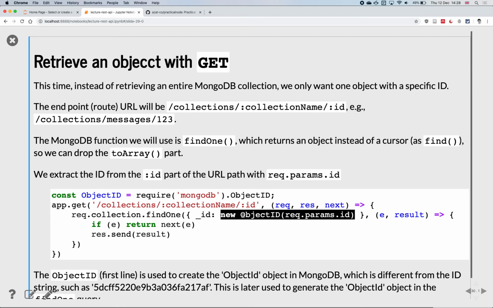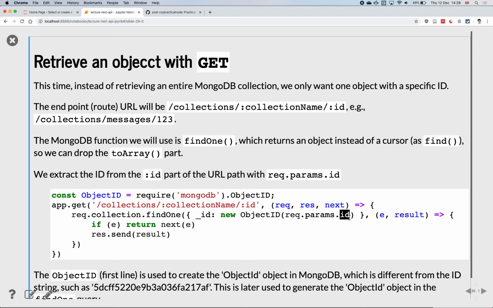Now we're creating a new MongoDB ObjectID object. It's slightly confusing, but basically that's a special object ID used only by MongoDB. And its value would be my request, the parameters, which is something done by Express, and then it's dot ID.